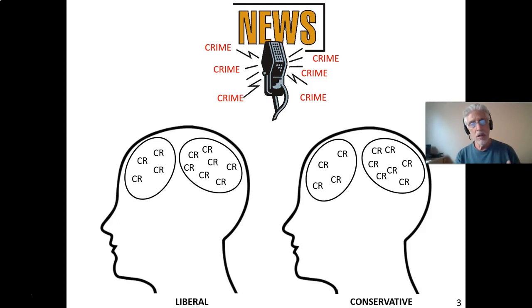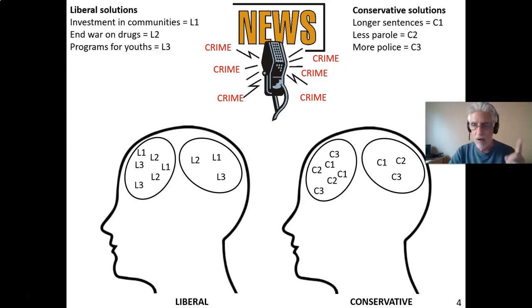Now, in a way, you might be asking yourself, well, Phil, this is exactly what people say. The media is totally shaping what people are thinking. They're all thinking about crime. Doesn't that speak to the power of the media? Well, in a way, yes, but in a way, no. And here's why. When liberals think about crime, how they believe it should be addressed is different than what conservatives think about how crime should be addressed.